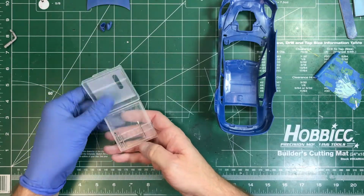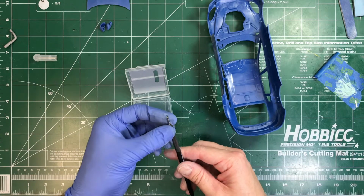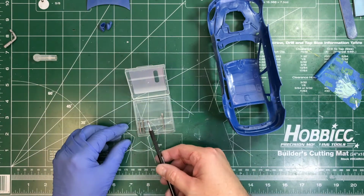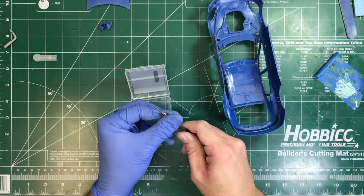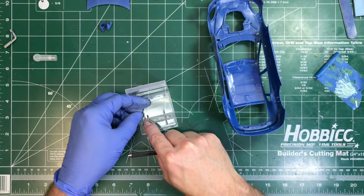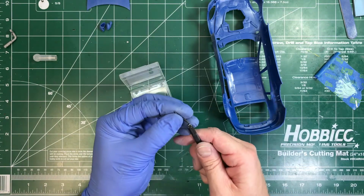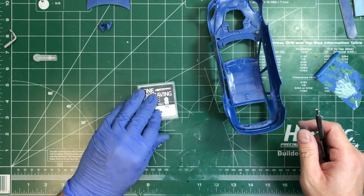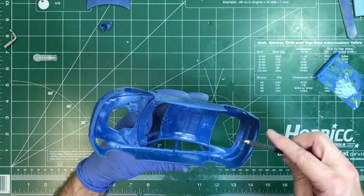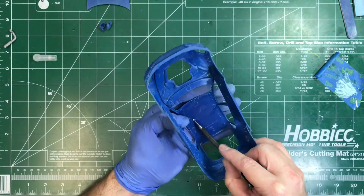So to help us take off those ejection pin marks, we're going to use our Tamiya engraving tool. I use this for my panel line scribing. It's got a couple of different thicknesses that you can get. This is a very handy tool. And it also comes with a chisel blade, which is specifically designed for ejection pin marks. And this tool, like I said, is very, very handy. So we'll see if we can't take some of these off.